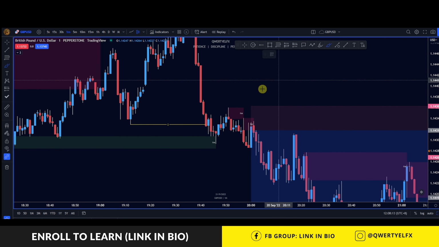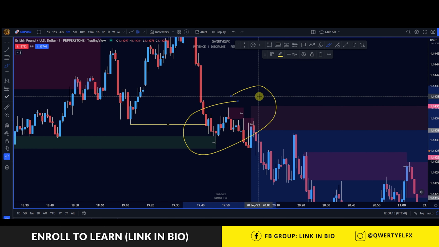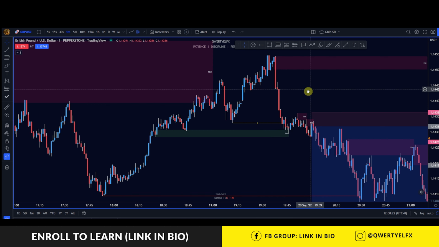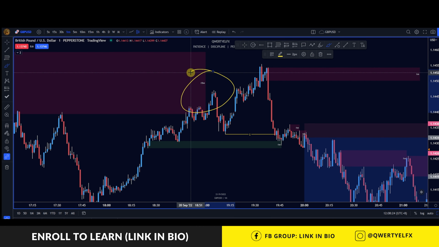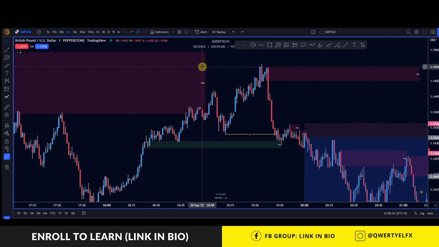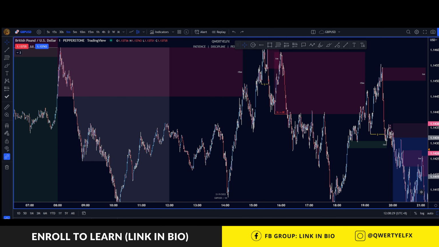This phenomenon over here is what I would consider a flip zone. So flip zones are best traded when you already have a confirmation from higher time frames. So like I mentioned, we held the 15-minute sell zone, we shifted bearish. In London, we also held the 15-minute sell zone.